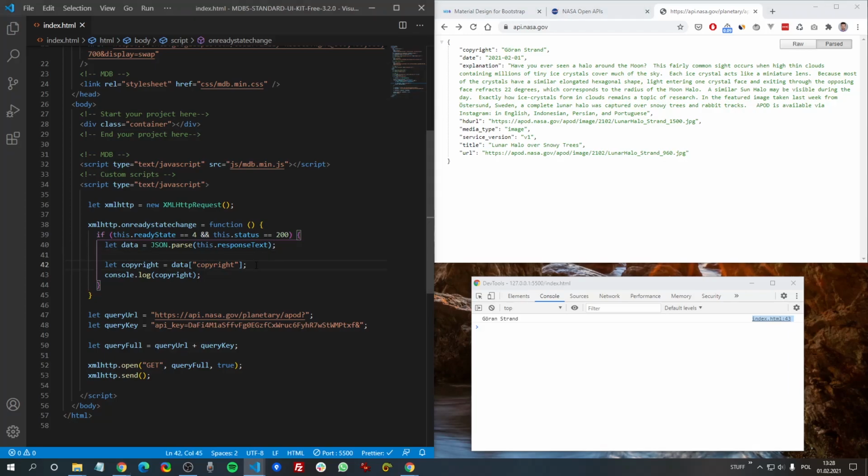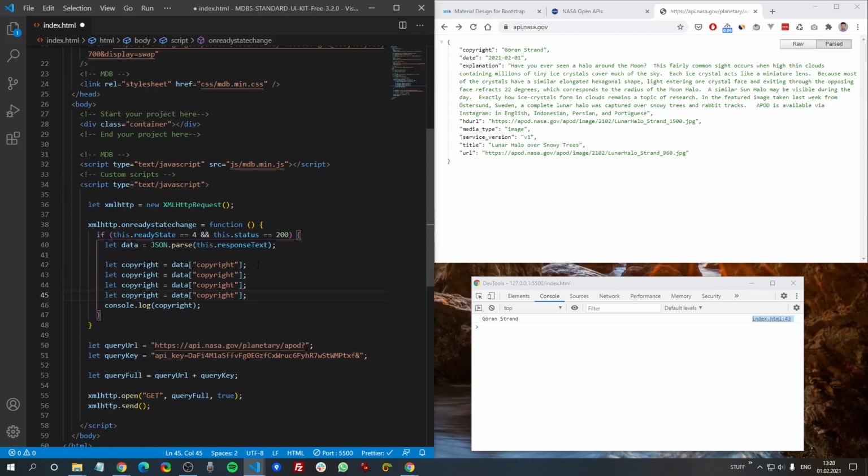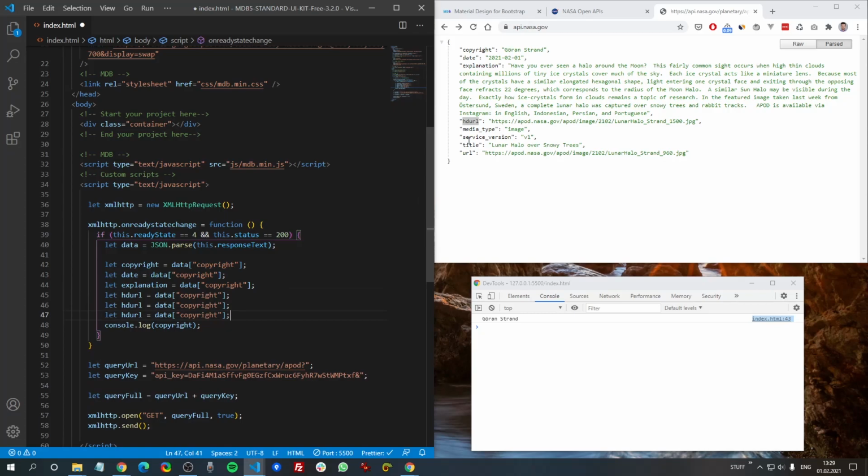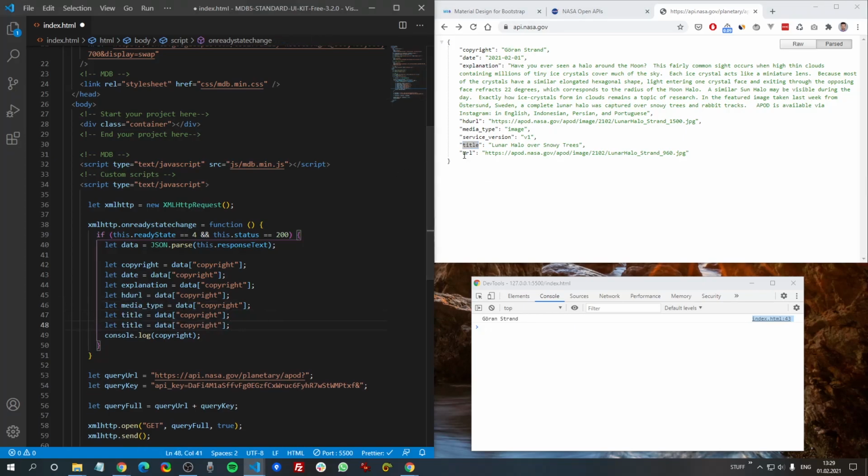So let's try this and save all the values in variables. We can just copy this. We'll need a date, an explanation, high definition URL, media type, title, and regular URL.